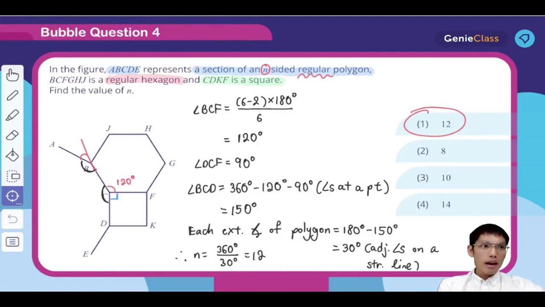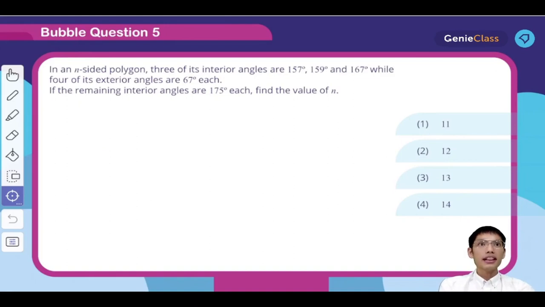Okay, now, we have one more question before a further recap. And this one, it's a very typical question, I would say. If you see, you will understand what I mean. And this emphasizes a lot, I repeat, a lot on your exterior angles. That's a very big hint already. Start on the exterior angles. And I'll stop there. If I give too much, I think the answers will be too obvious.